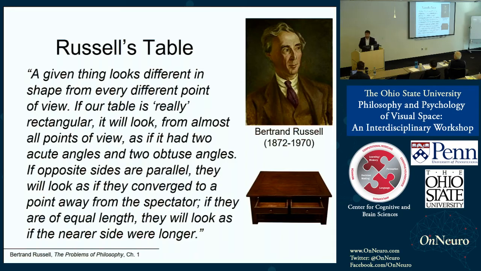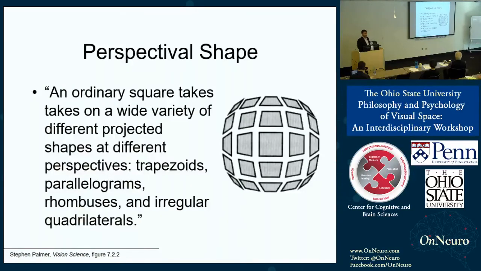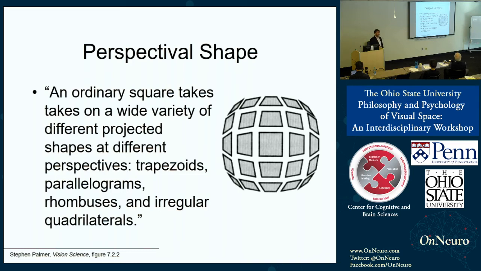We think all of that is wrong, but we think Russell got one thing right, which is that the appearance of a table differs depending on your perspective. Here is a diagram from Stephen Palmer to illustrate the point. Palmer says an ordinary square takes on a wide variety of different projected shapes at different perspectives — trapezoids, parallelograms, rhombuses, and quadrilaterals. We can think of projected shape or perspectival shape, defined as the shape that an object would project onto a vertical plane perpendicular to the line of sight.